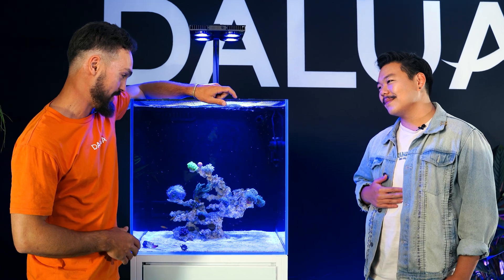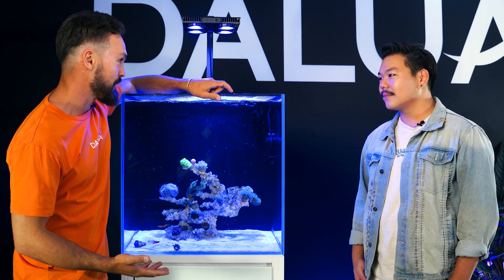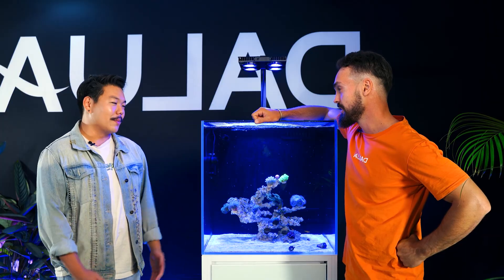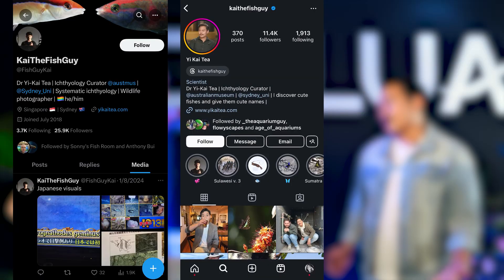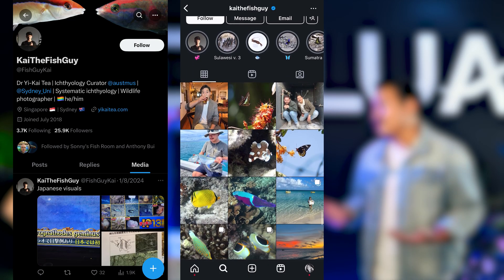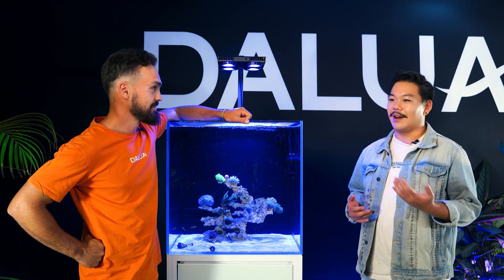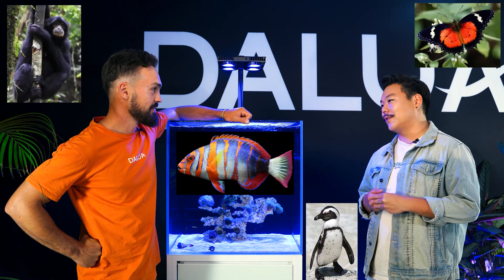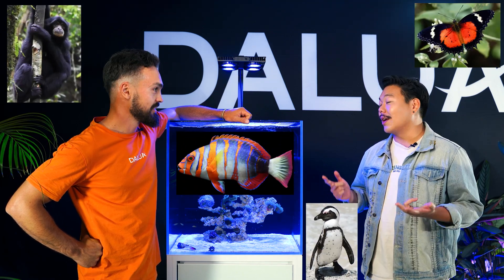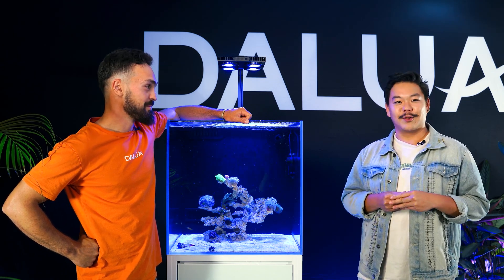I get happier and happier with this reef tank every single week. You're into your photography and stuff as well — where can people find you? You can look me up on my socials — Twitter and Instagram at KyleFishGuy. The handles are the same across all my platforms. I post a lot about my research, the photos I take, and the adventures I go on. I'm also really interested in wildlife photography, so I do more than just fishes, but mostly I communicate my love for fishes — especially my research.